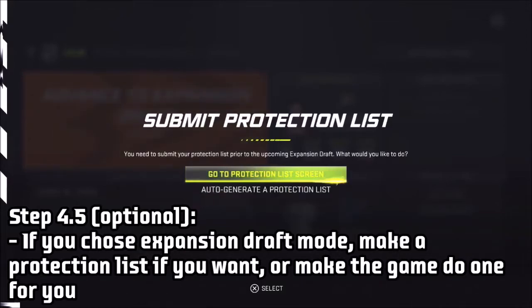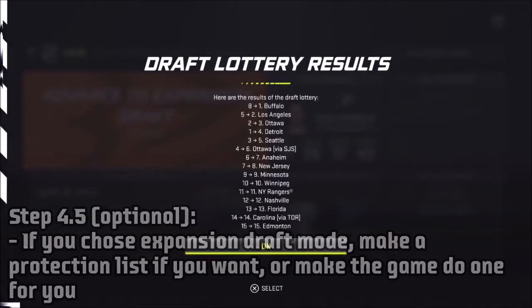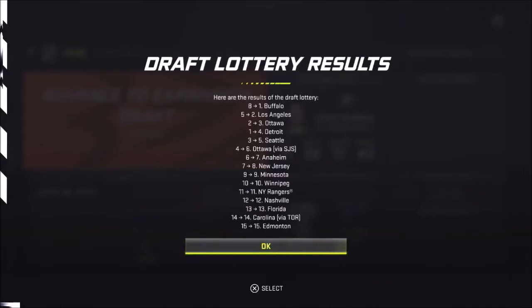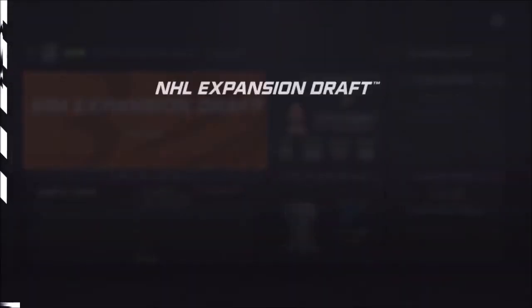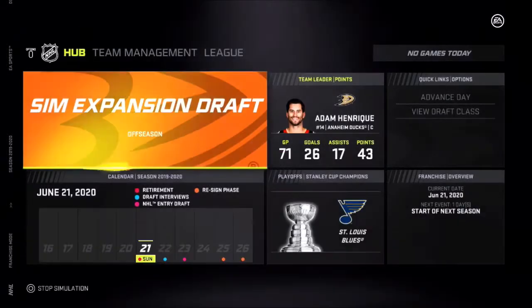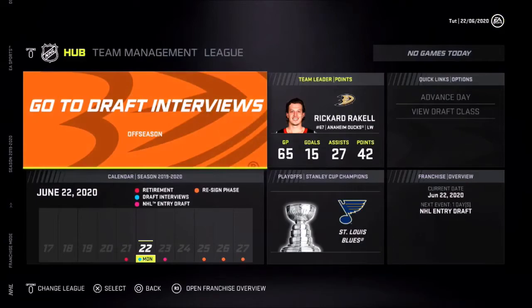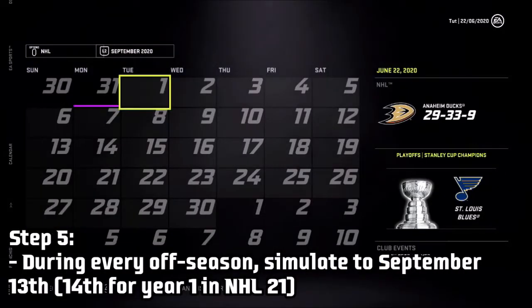You can do a projection lift if you want, but I'm just gonna auto-generate it, so we don't have to bother with that. So okay, Buffalo wins the draft lottery. Sim to expansion draft. Draft interviews, just continue simming. We're not gonna do this, and we're not gonna go to the draft interviews. So this is what we're gonna do.